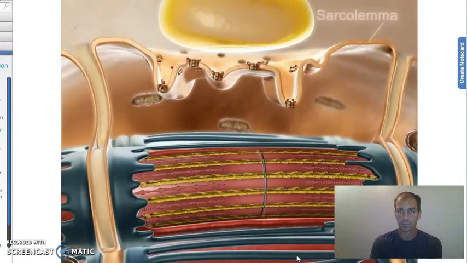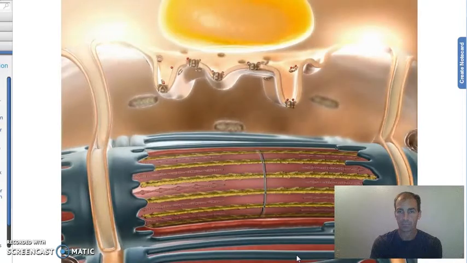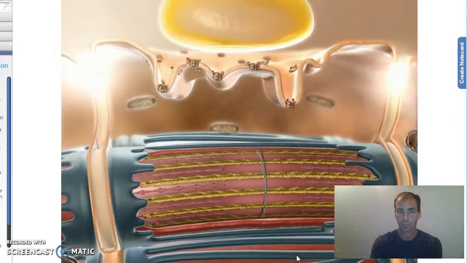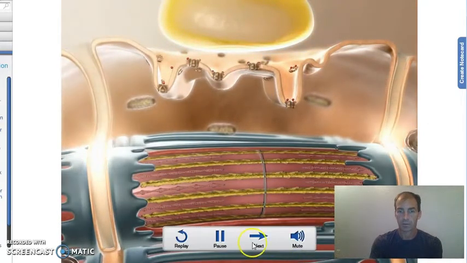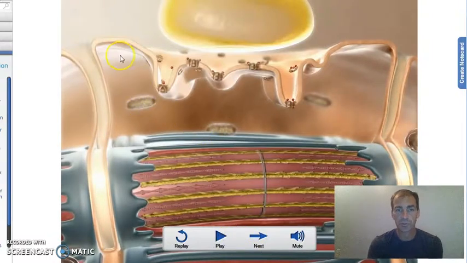This stimulates the sarcolemma and generates another action potential that travels through tiny folds known as transverse tubules. Now these transverse tubules, these are what we call T-tubules as well. And so understand here what we have is a neuron. Action potential travels down it to the motor end plate.